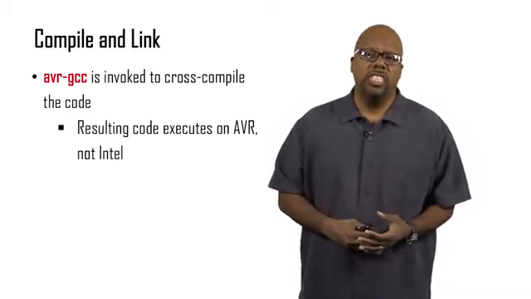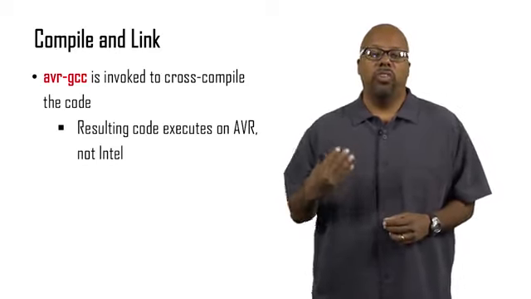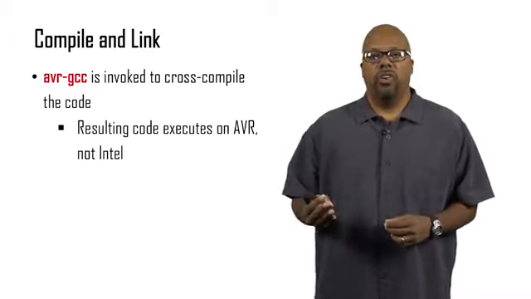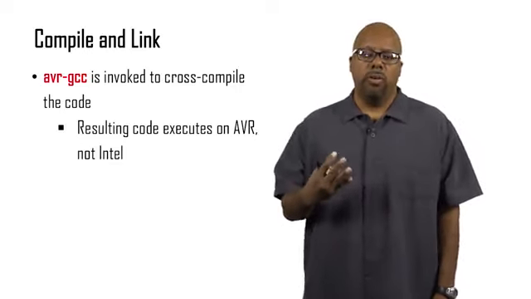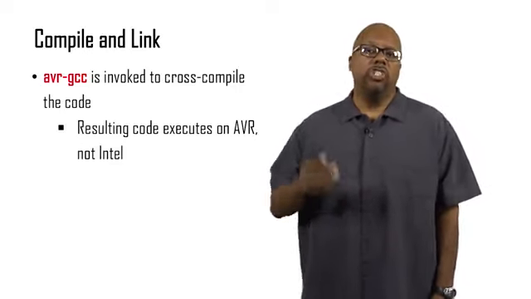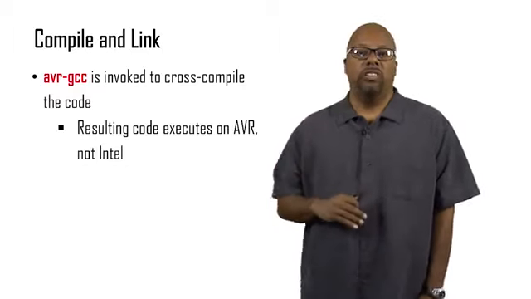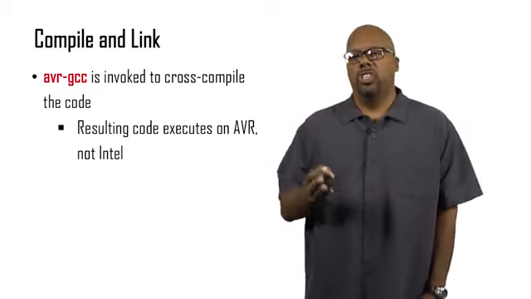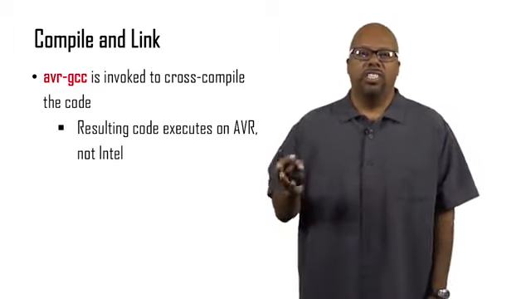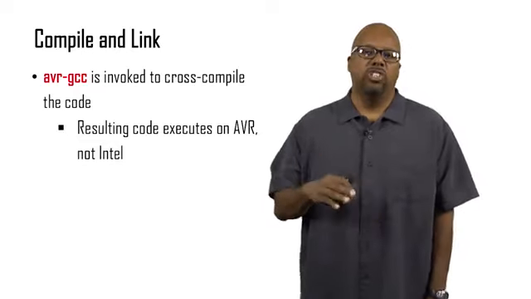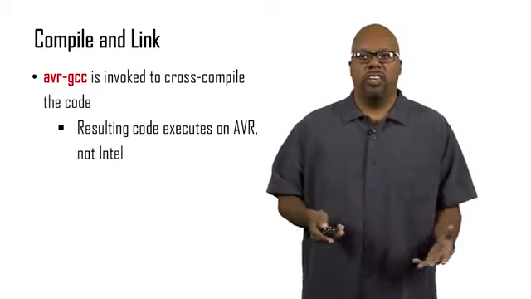AVR GCC is the tool that is used, behind the scenes, to actually do this cross-compilation. When I say behind the scenes, I mean that you as a user, as a programmer, don't have to see that tool. You just click verify or you click upload, and the Arduino IDE invokes this program for you. Just so you know, GCC is made by the GNU project, free software. AVR GCC is the compiler version for AVR target processors. So the resulting code executes on the AVR processor, not on your standard Intel.